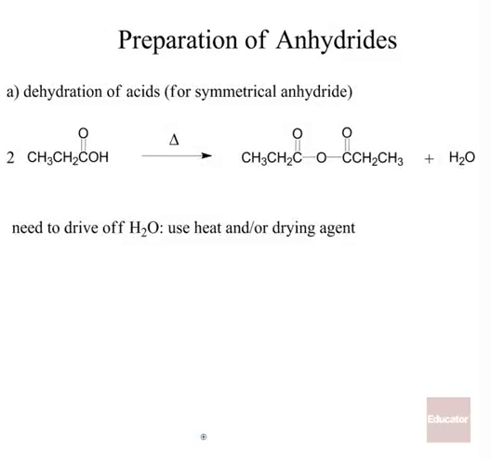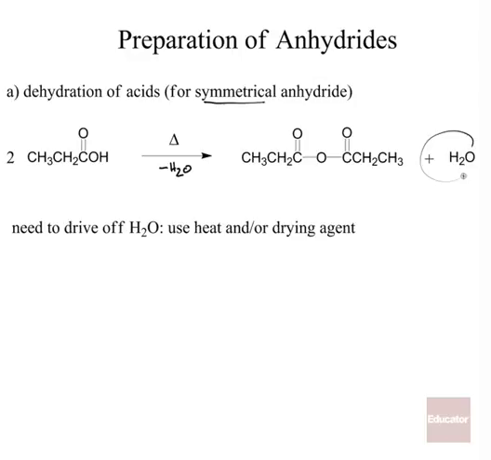Now, how would I make an anhydride? There's a couple of different ways we can make an anhydride. One possibility is by the dehydration of a carboxylic acid, and this would be a way to make symmetrical anhydrides, in other words, an anhydride where the two carboxyl groups on each side are identical. One way to get there is to start with the parent carboxylic acid. Here we have a 1, 2, 3 carbon chain on each side of the anhydride, so we start with the three-carbon propanoic acid. If we heat this mixture, we can lose water. That's why we call it an anhydride: it is the carboxylic acid having had water removed.